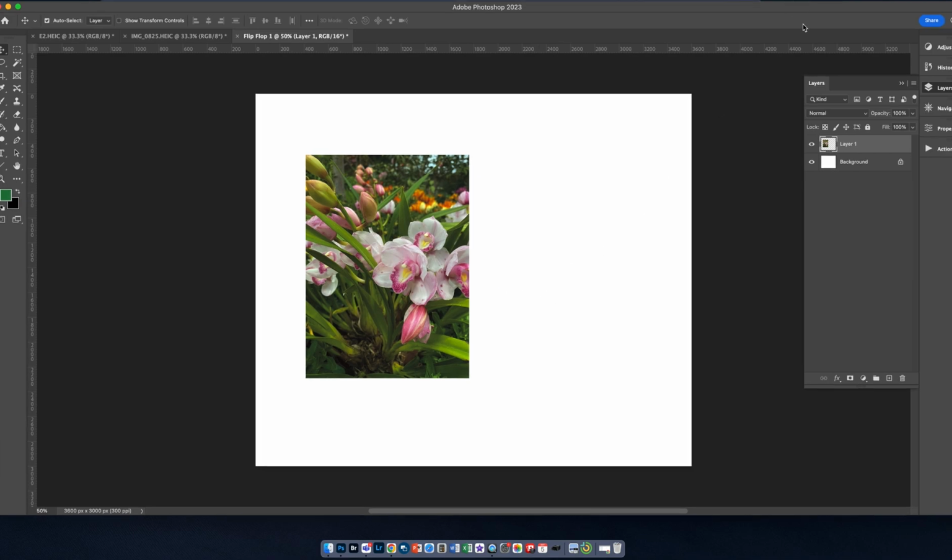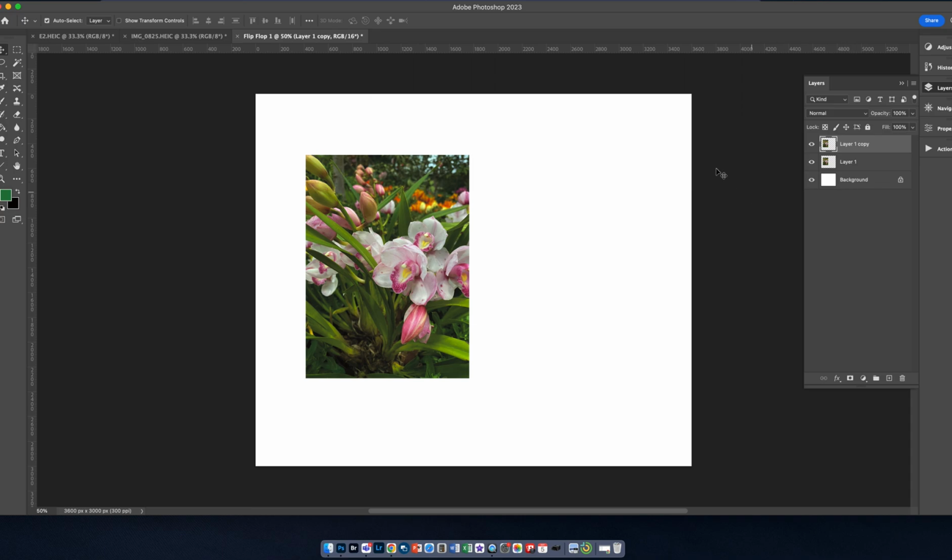The next thing we're going to do is duplicate that layer. So we're going to bring it down to this icon right here. It's a square with a plus, and that duplicates the layer. You can see now there are two exact layers. You don't see it happen because one is on top of the other.